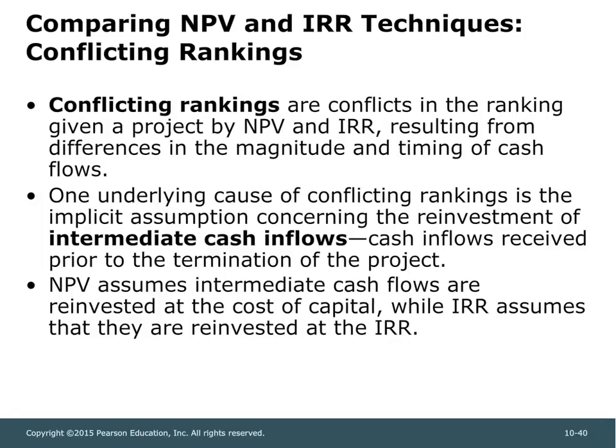The two most popular decision criteria are net present value and the IRR. You might say, well, why do we need 2 or 5 different techniques, as it may be? Well, one reason is they don't always tell the same story. So a project that gets a green light with the NPV may get a red light with the IRR.